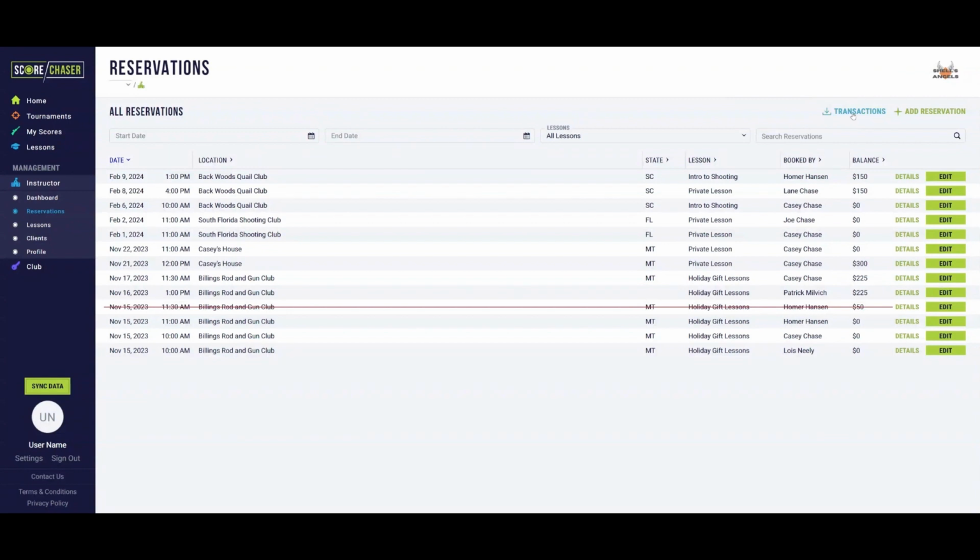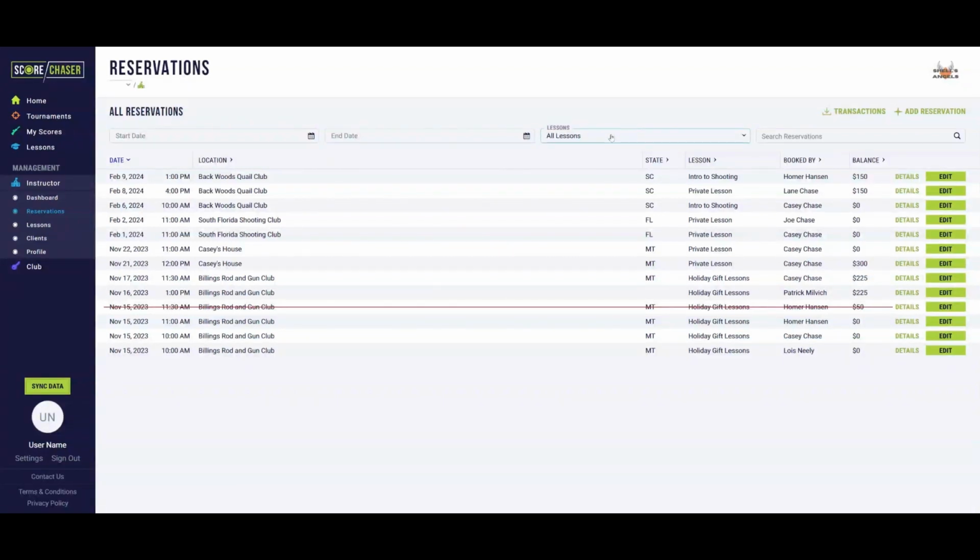At the next level, you'll see a link to download all transactions. This would be all financial transactions related to any one of your reservations. You can limit the amount of data that you see in this download. It's a CSV file. By using the filters, which include the start and end date, maybe you want to download transactions for a single year. You could enter those dates.